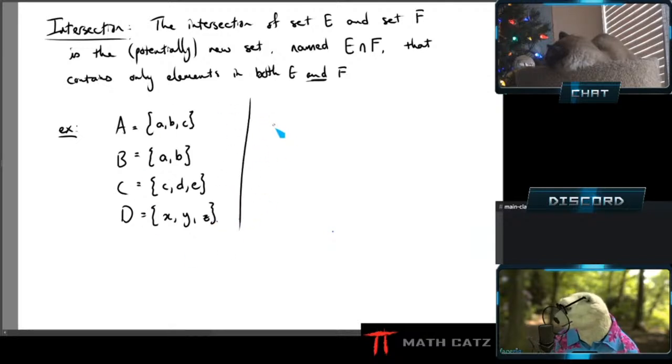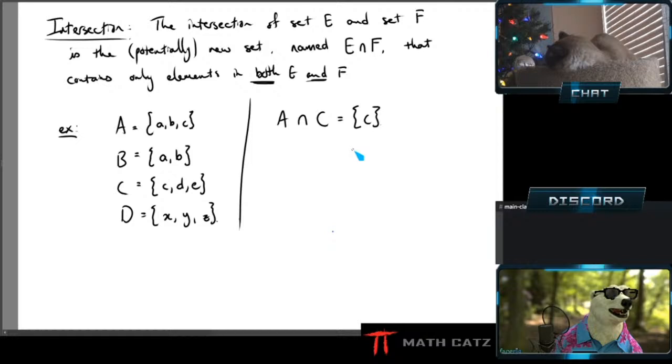If we have these, then let's take some examples of intersections. We could say, first of all, A intersection C, and we often say just A and C, but we have to know what we mean by that and. It's the overlap. It has to be in both, and we see little c is the only element that is in both. So you can exchange this word for overlap if you want to think of what this is, but officially it's called intersection.